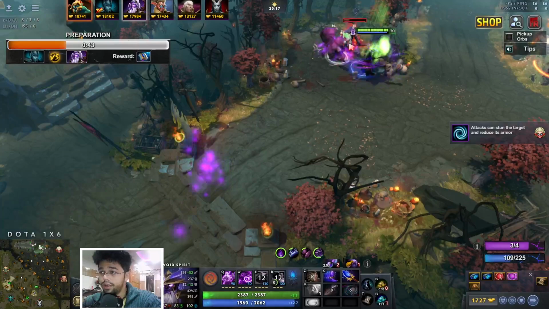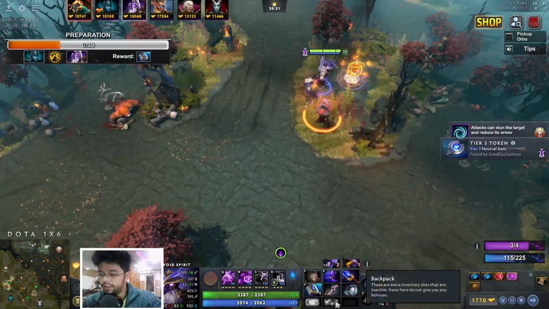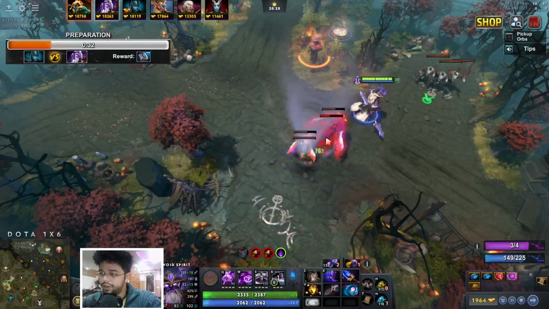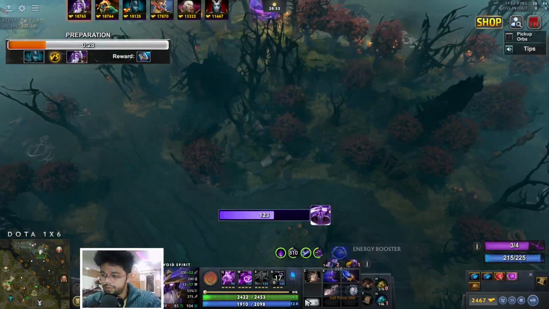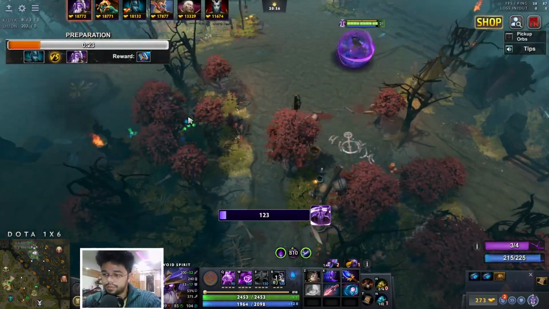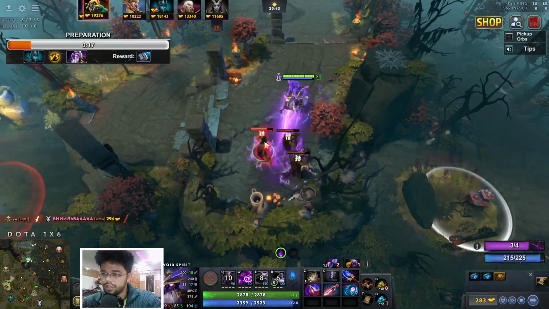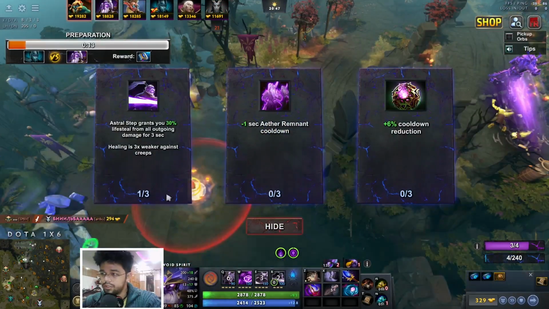And we are falling behind in farm? How? I think I'll take this. This is the best thing you can get. I think I'll take Transmute and transmute you. Jump over here. Get a lot of mana. Let's hope we can. We could have brought an Ethereal Blade and just ensure our victory, but I want to get all my items. Yes, cooldown reduction, best thing.